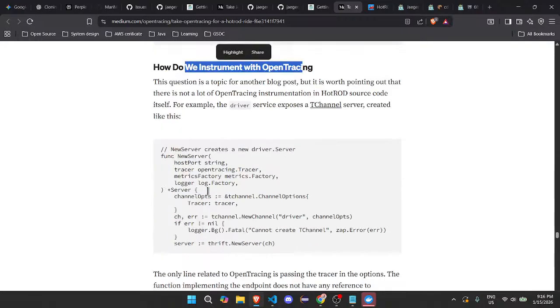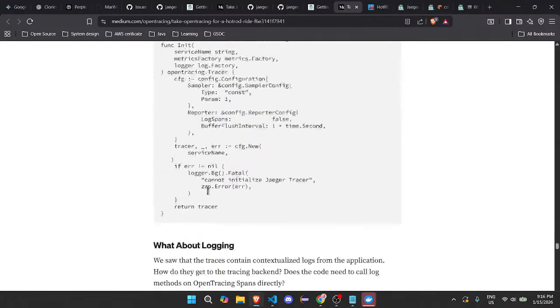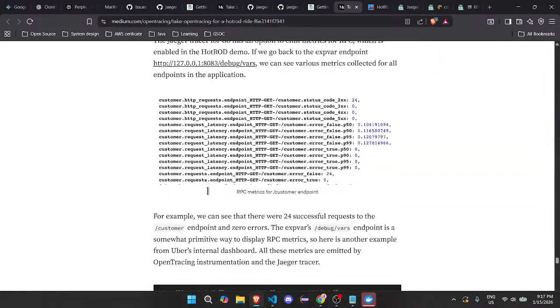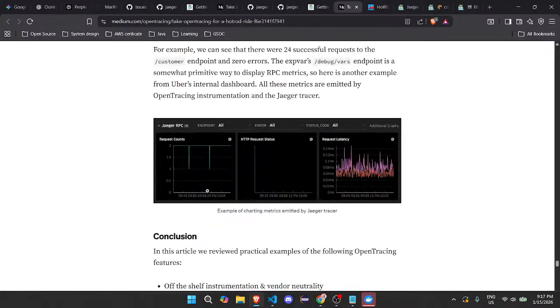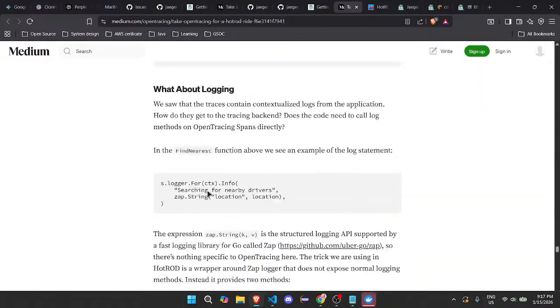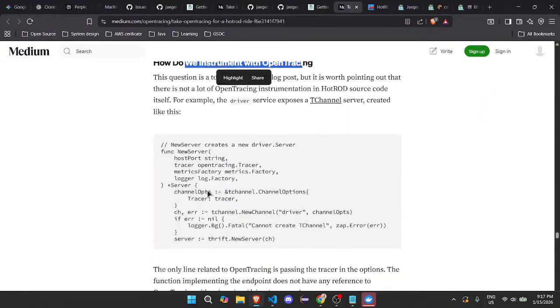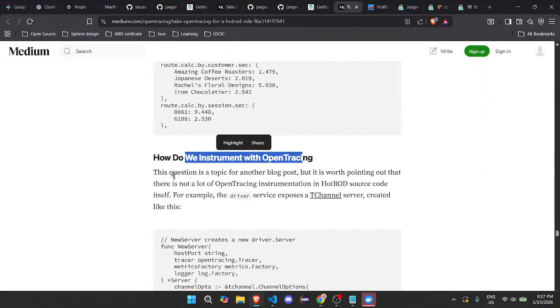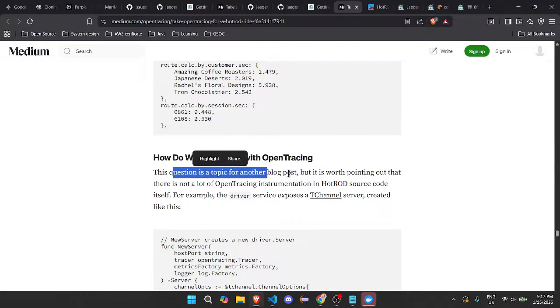Instrument with open tracing. Okay, we have to complete this. Is a topic for another blog post. Okay, nice. But it is worth pointing out that there is not a lot of open tracing instrumentation in hot rod source code itself.